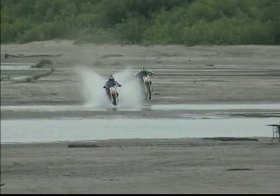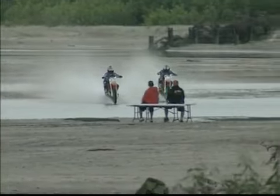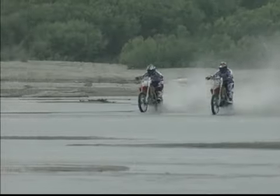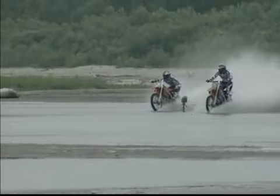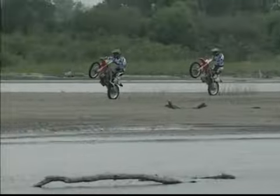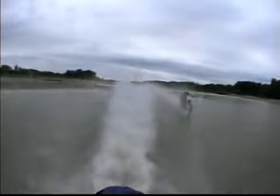You've got everybody out there trying to do a different line, doing a different gap across this water, and so it's competitive because a couple of guys will team up and say, let's try this or let's try that, and it's a good time either way. One guy does one thing and the next guy's got to one-up him. See who can one-up the other guy and outdo your buddy. Hey, if you did it this way, then I can go down here and do it a little bit longer, or I can do it faster, better.